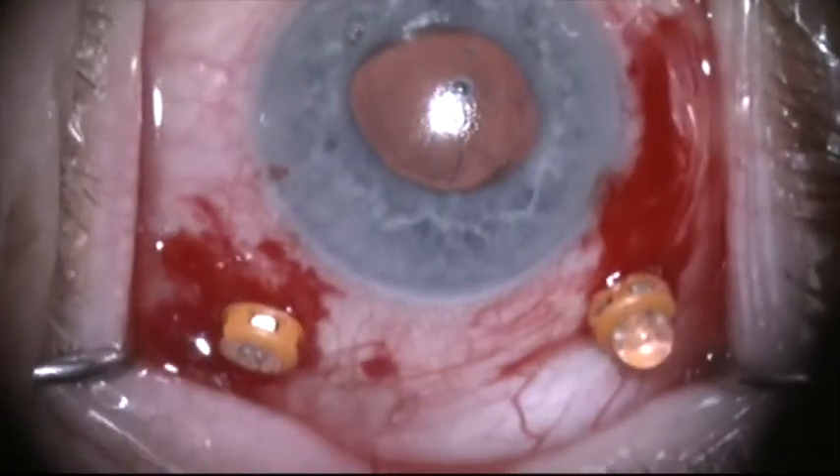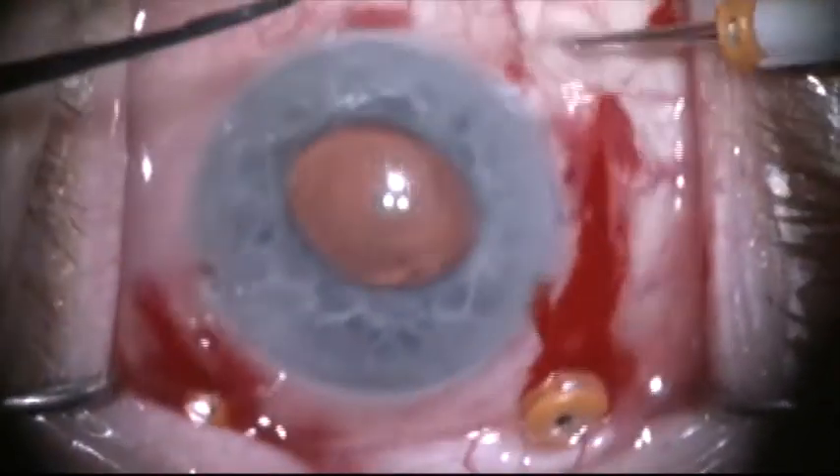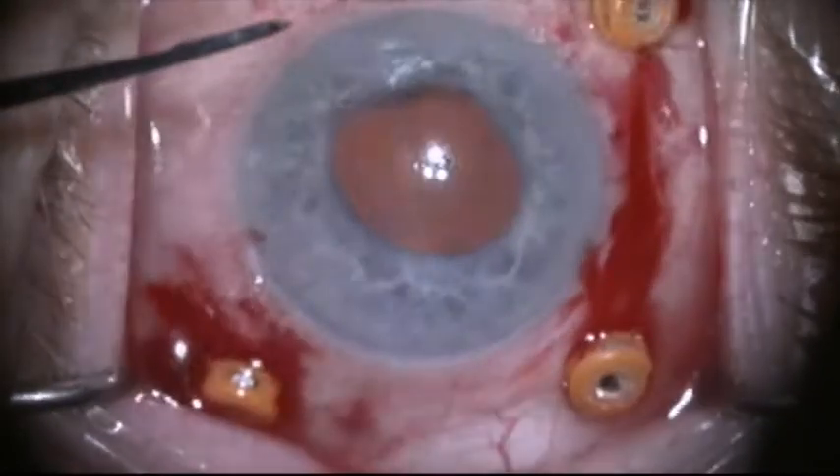I haven't yet decided if I'm going to try to lasso this lens or replace it, depending on what I find when I start doing the vitrectomy. Here I've started my pars plana vitrectomy using the Biome Illumination System. I can see that the lens is now freely sitting on the retina without any support from the zonules at all, so I've made a decision to do a complete vitrectomy, remove this lens capsular bag complex, and replace it with a scleral-fixated intraocular lens.